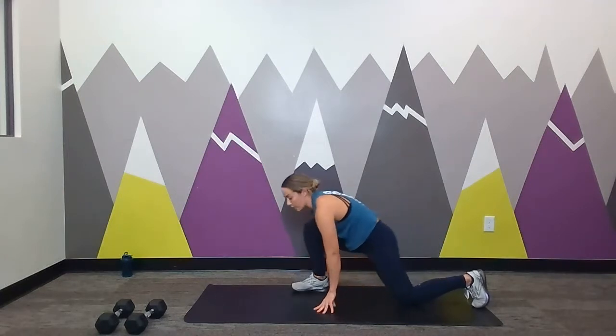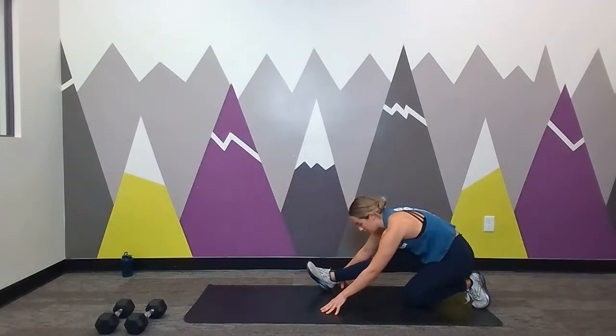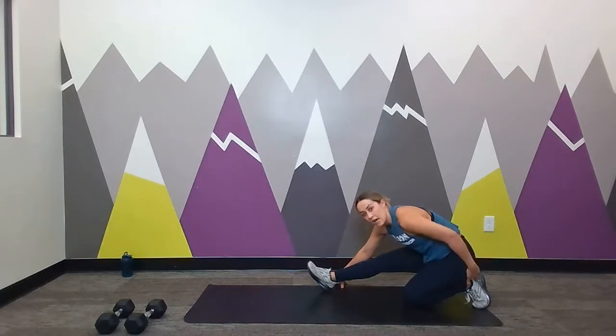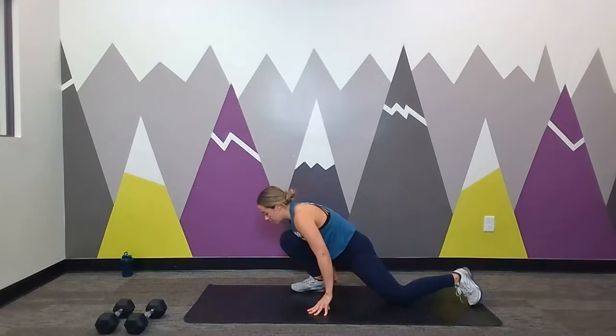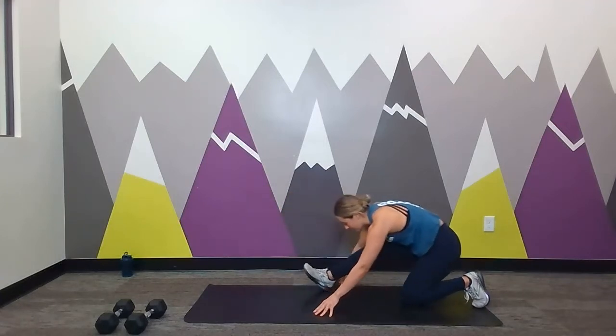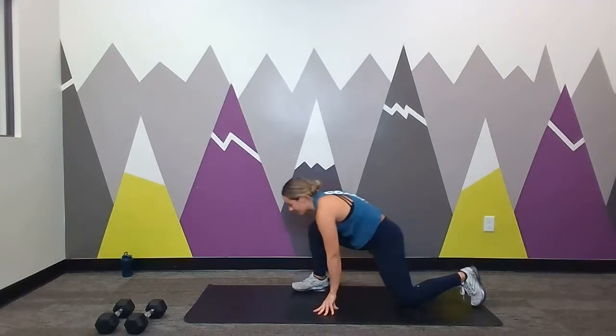Good, press forward. We're gonna go three more times on this side. Press back. Good. You see the opposite heel touching that opposite booty cheek. Good, press it forward. One more time through, press it back. Into that hamstring, slow and controlled. Good, and press it forward.